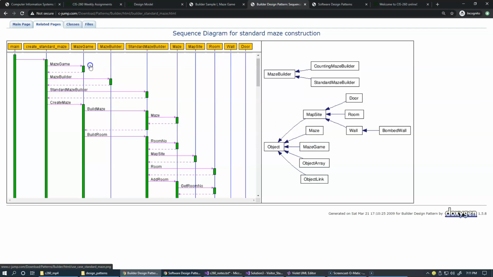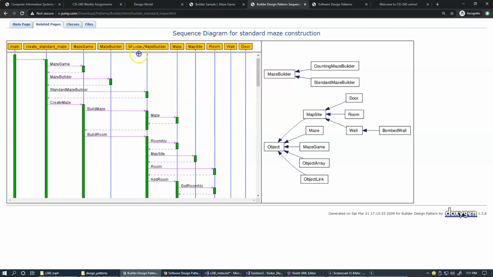So this is the first object being constructed, and then the standard maze builder is also constructed, but its base class is constructed before the actual completion of the standard maze builder constructor. I just want to emphasize that this is how our classes look in the hierarchical structure that we have in our class diagram right here, a very abbreviated class diagram.